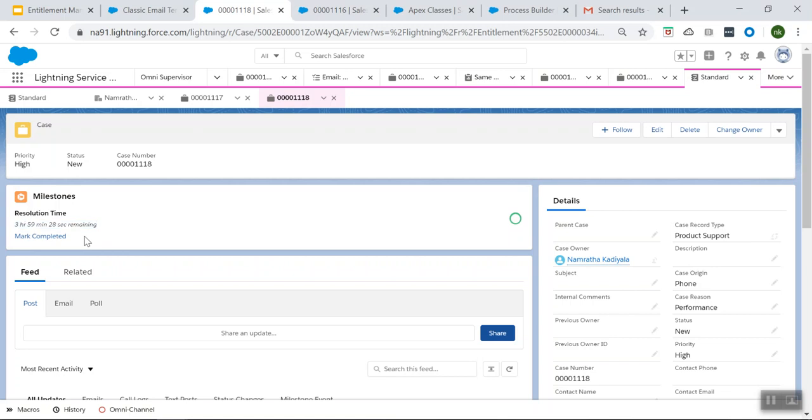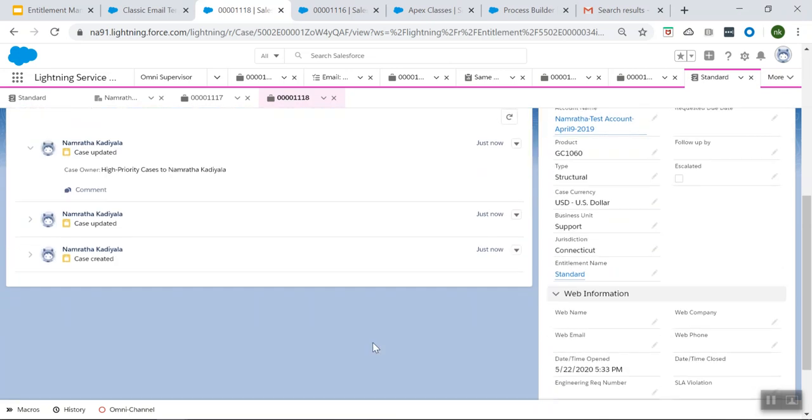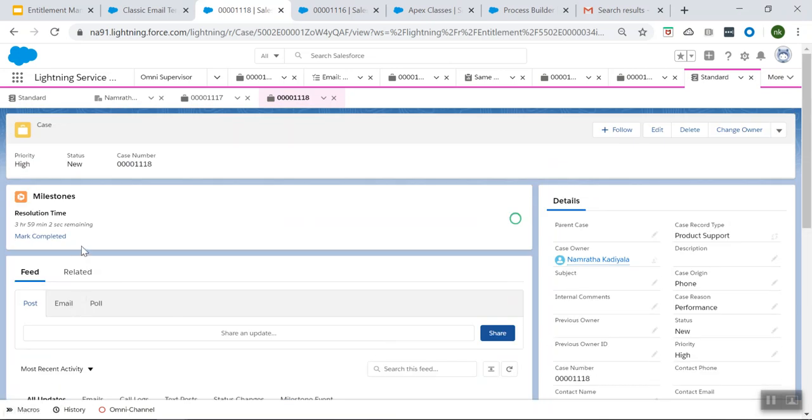As soon as the agent opens a specific case, the agent recognizes that this case has a milestone on it, and he works on this case based upon the SLA. We have to remember that the milestones are not marked as completed automatically. We can write a trigger so that whenever the status of a case is changed to closed within the 4 hours, then the milestone can be marked as completed.